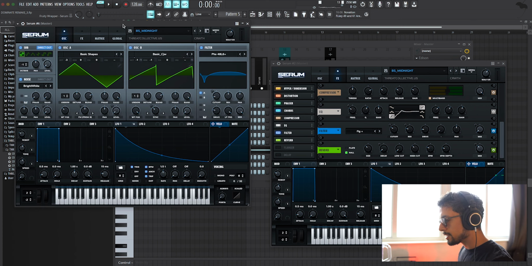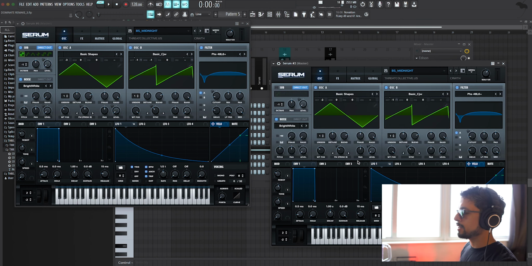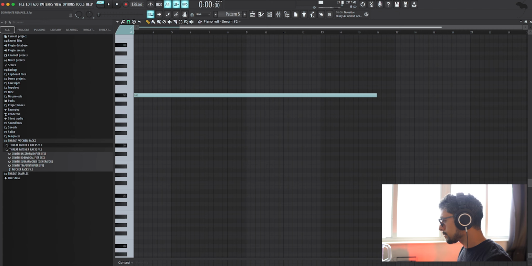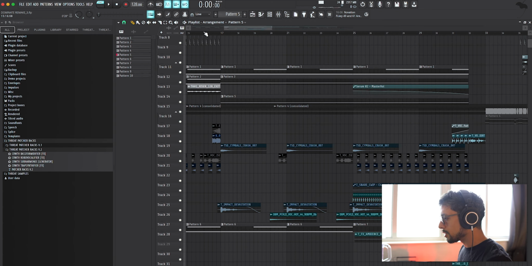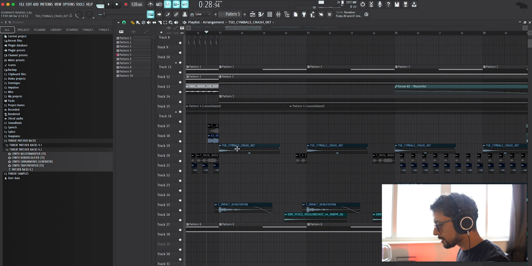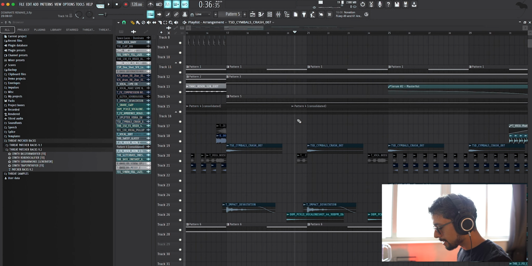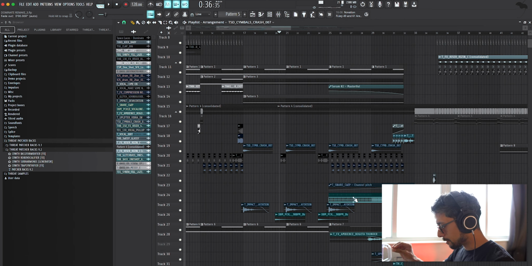So this is the original patch. So you can see I lowered down the LFO speed and added a lot of reverb. I probably did a couple things to it, but I don't remember what they were. So that brings us into this crash, adding the vocal a little bit, kind of like introducing it a little bit before we hit the build up.